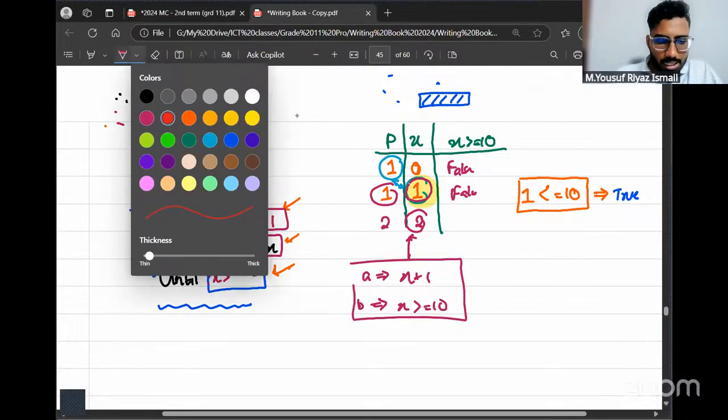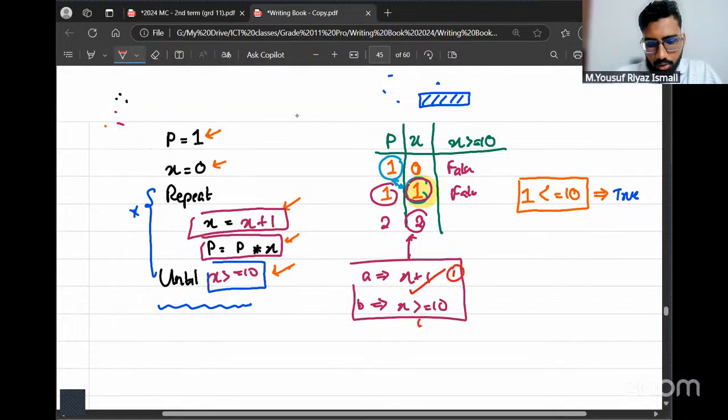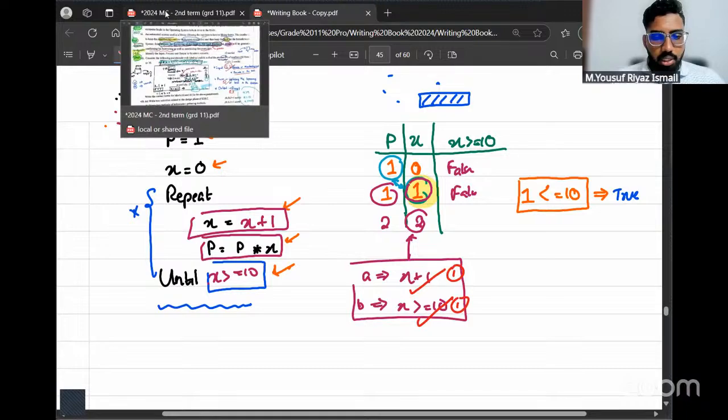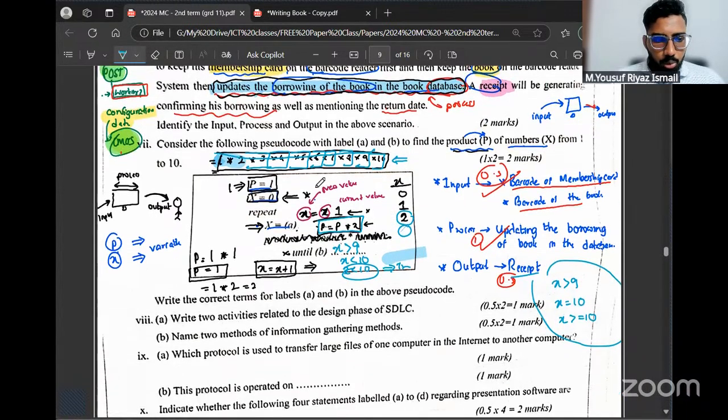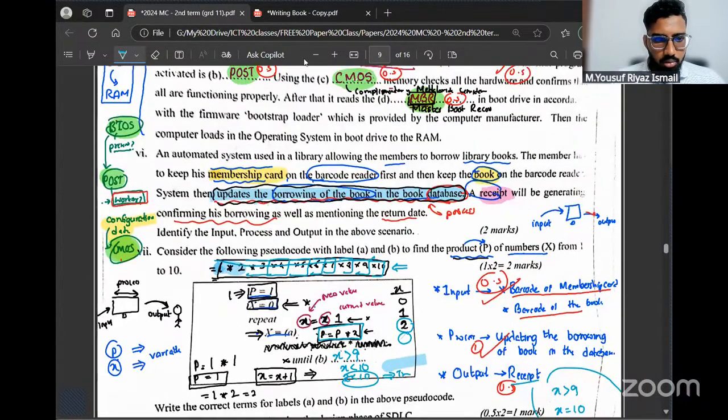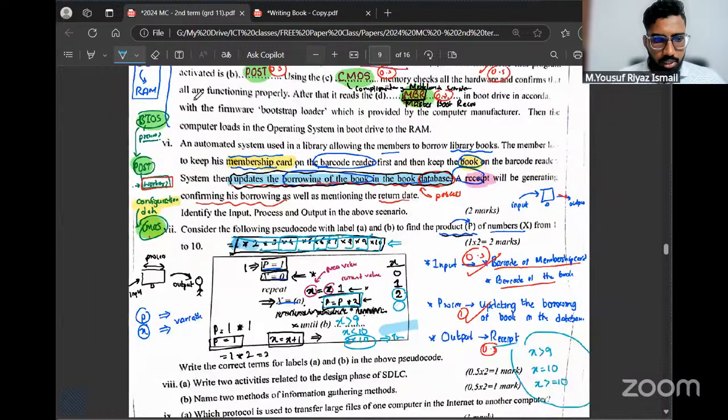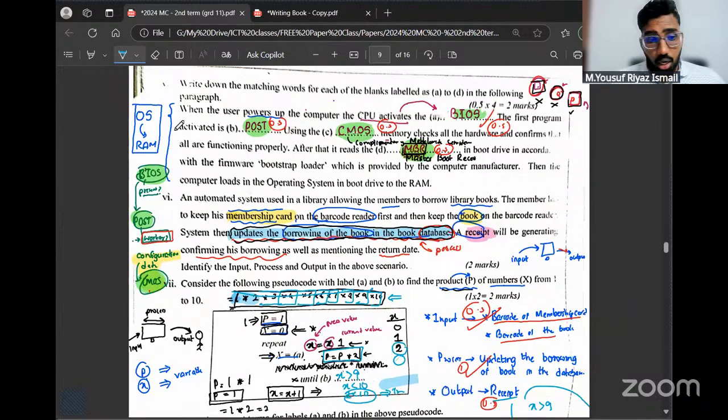If you got this correct, put 1 mark. I'll be giving the time to play with. Tell me, out of 6 marks, up to here, how many marks did you get? We discussed the first 3 questions here. Out of 6, how much will you get? And I'll do the rest at the end.